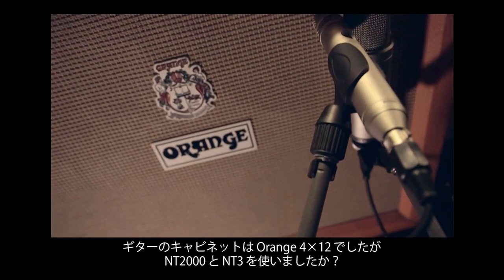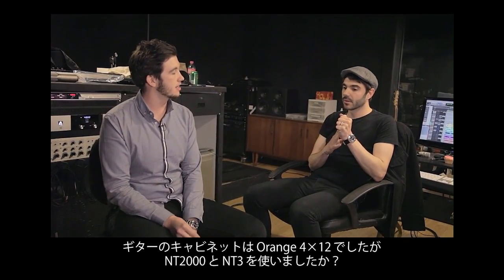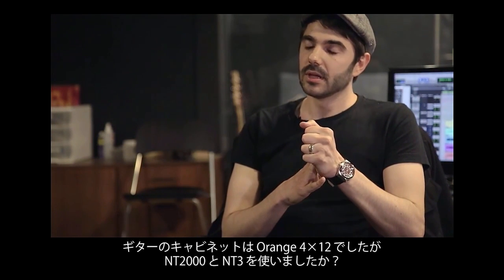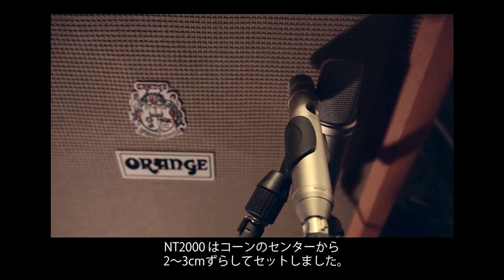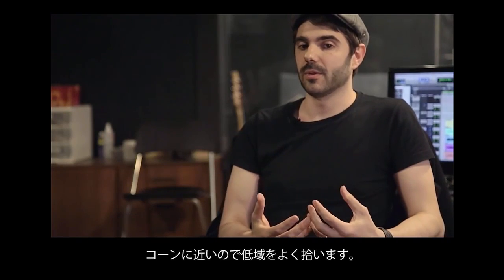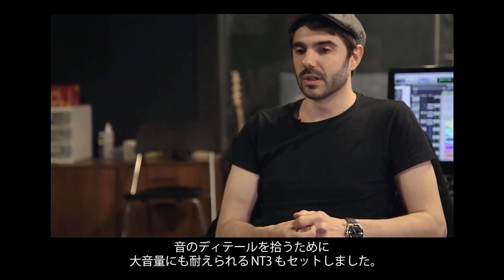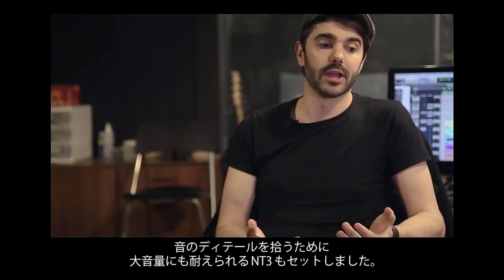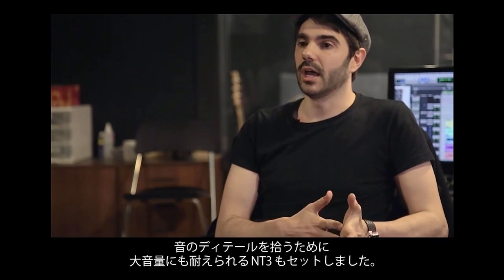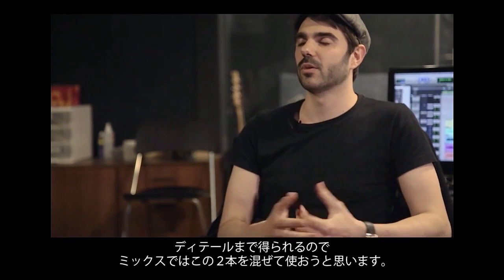And I noticed you had an orange 4x12 cab for some isolated guitar stuff in one of the takes, running an NT2000 and an NT3, was it? Yes, so the NT2000 was about an inch to the right of the center of the cone, and that's going to pick up a lot more of the bottom end, being closer to the large part of the cone. And then to get a bit more of the detailing, we tried out a couple of mics, and the NT3 seemed to handle the volume really well, and it ended up getting a nice bit of detail. So a blend of the two mics is what we'll be using in the final mix.